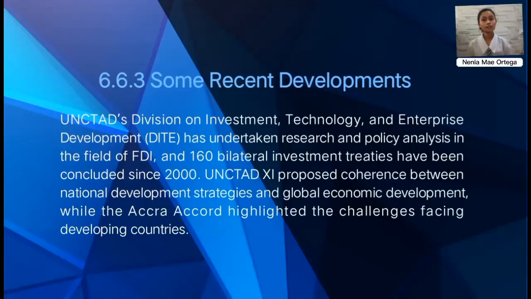Topic 6.6.3, some recent developments. So the UNCTAD is making consistent efforts to attain its objectives through its Division on Investment, Technology, and Enterprise Development, or the DITE. Since 2000, the DITE has undertaken research and policy analysis in the field of FDI, and 160 bilateral investment treaties have been concluded since then.